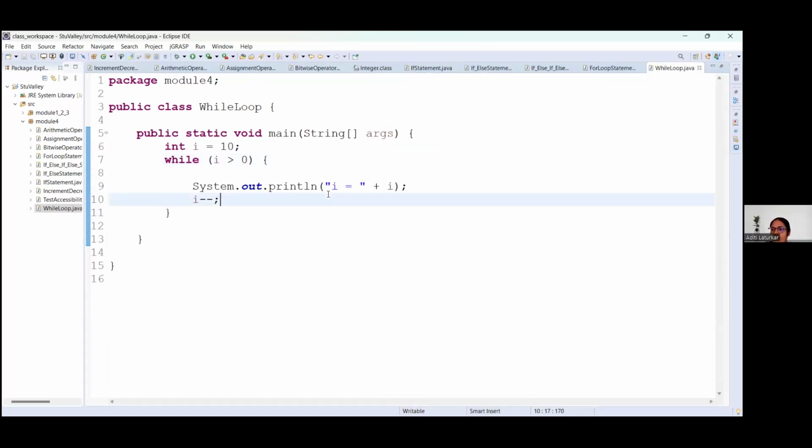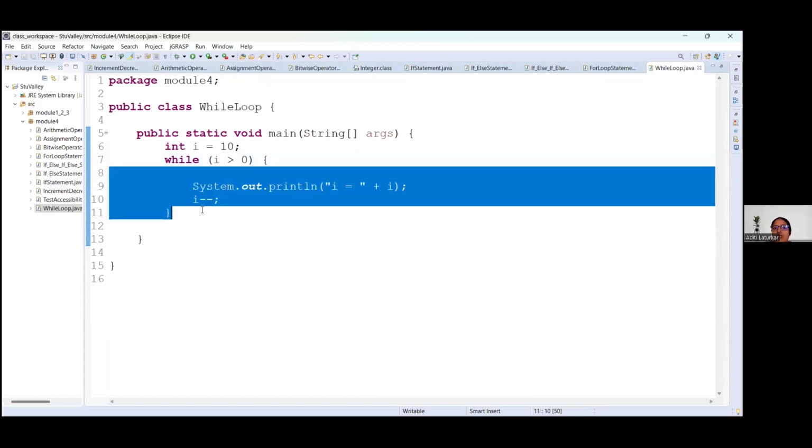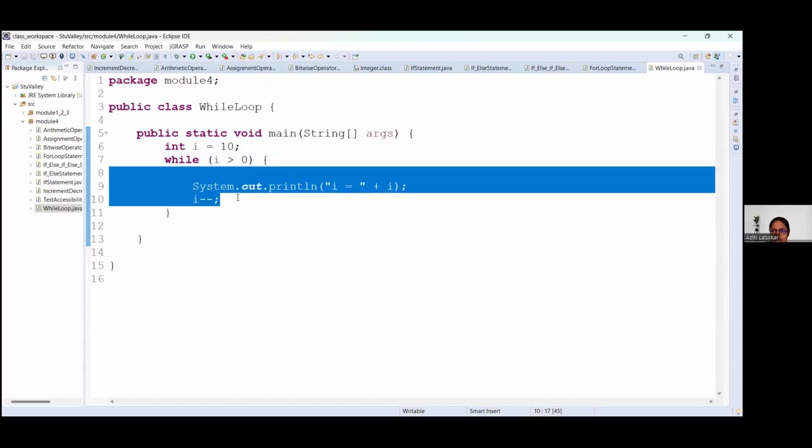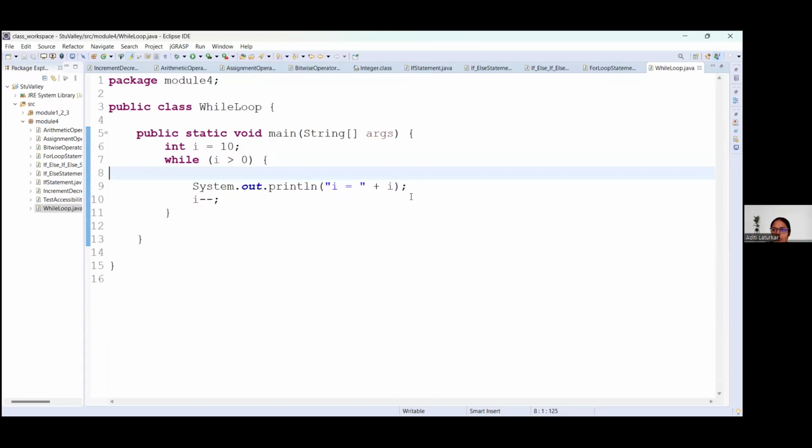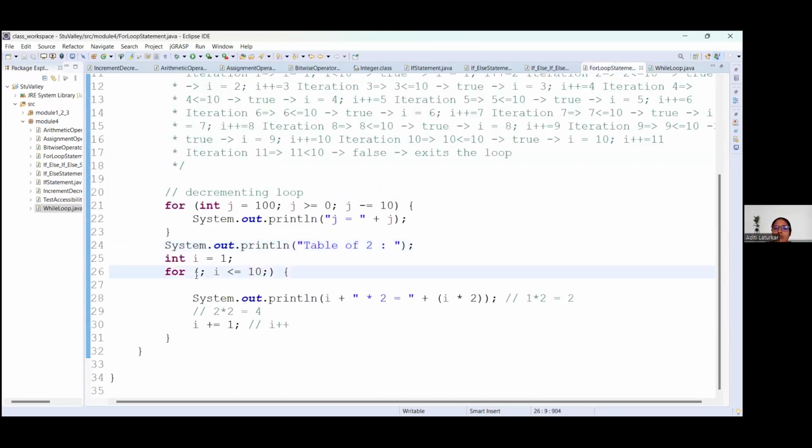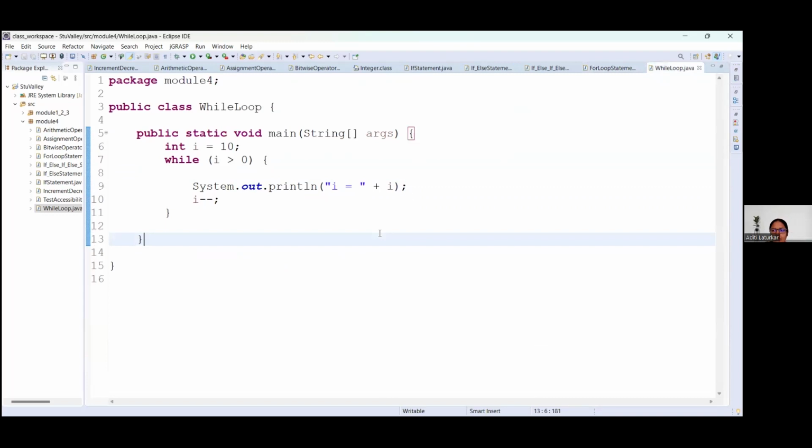So when to use the while loop? When you just want to check a condition and, based on that, execute a block of code multiple times, then you can use the while loop. The for loop is mostly preferred where you need to provide the initialization, condition and update statement in one go. Anything you can use. Every loop has the same functionality: it is used to execute a block of code multiple times.